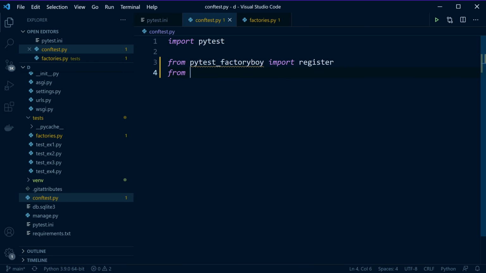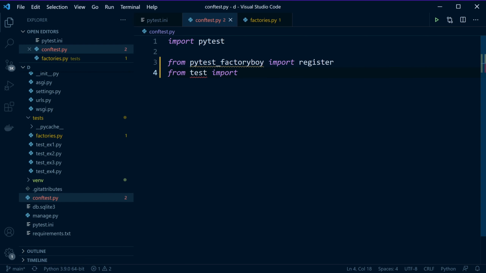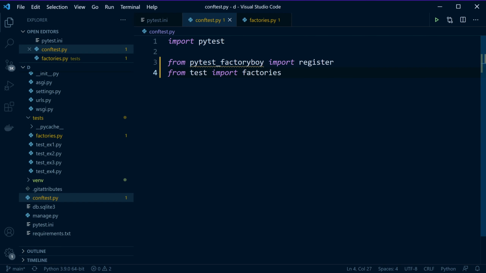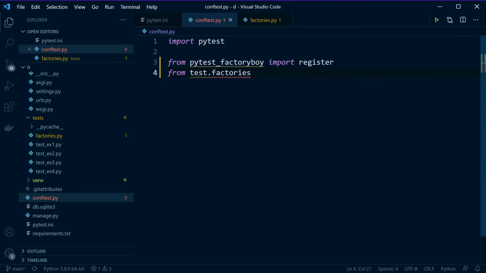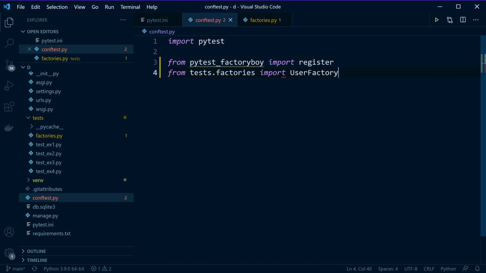So from tests.factories, let's import our factory. It's called UserFactory, so let's just import that individual factory.